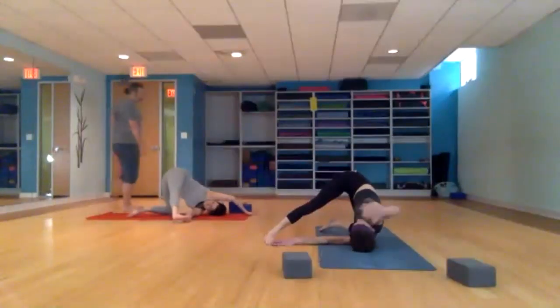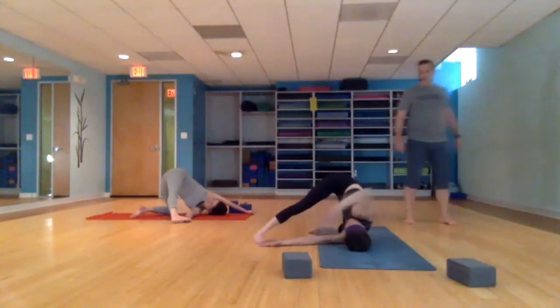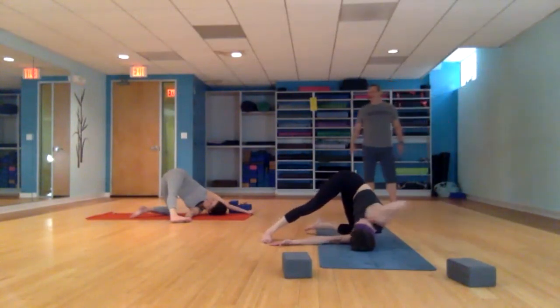If you want to take the right hand behind the back, take it behind the back. If you want to keep it up over the head, keep it up over the head. Breathe. Two more breaths. One more breath. Unwind. Come back onto all fours.